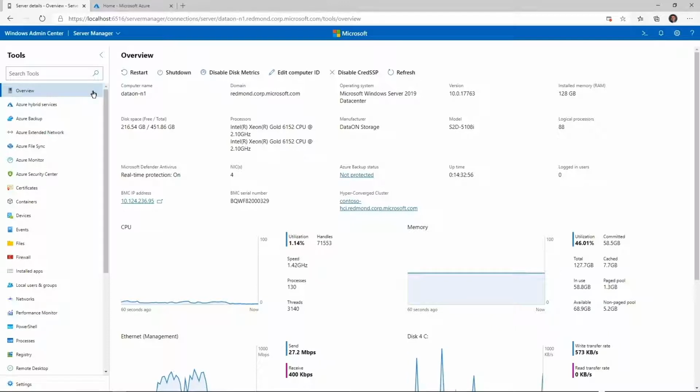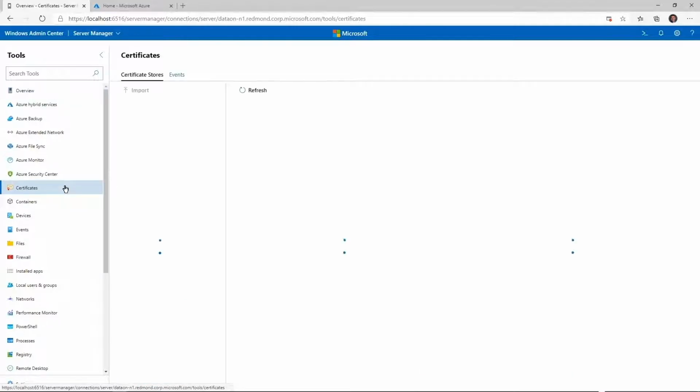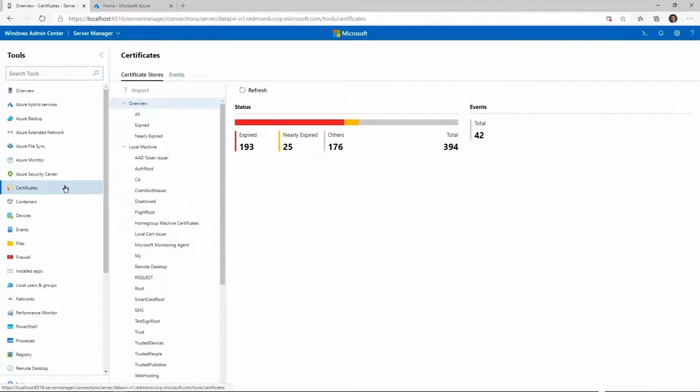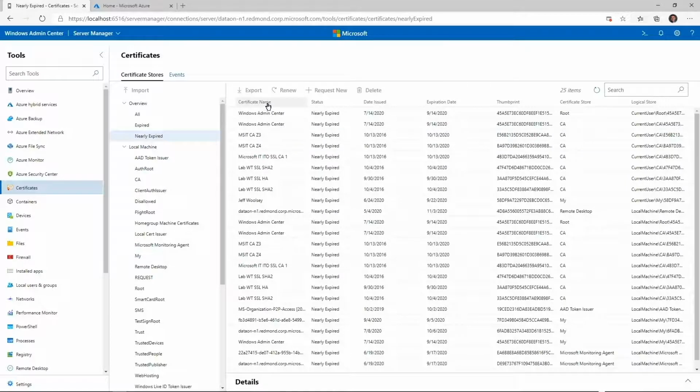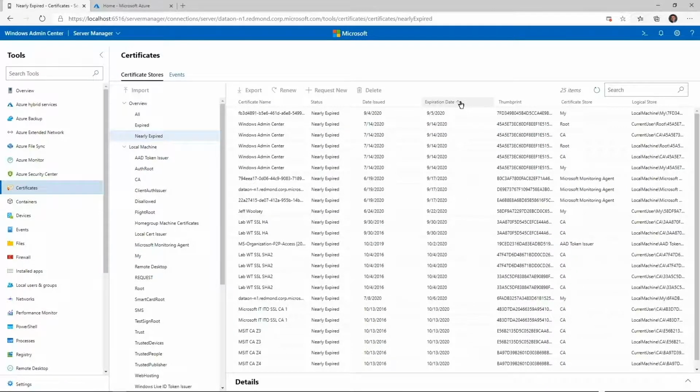Number one, with Windows Admin Center, of course, I have Azure hybrid capabilities, so I can connect to those. But in terms of managing my local servers, you can see I have a lot of things that are really important to me. For example, if I want to view the status of the certificates on the server. You know, how many of you have ever had a certificate expire and that caused problems? Well, here's a quick and easy way to check. Here are the ones that are nearly expired. All I have to do is click on that, and I can sort it by name, by the expiration date. You can see what the dates are here very quickly and very easily. And you'll notice I'm doing all of this from a browser window. I'm actually not RDP'd into the server. This is running on my Windows 10 laptop.